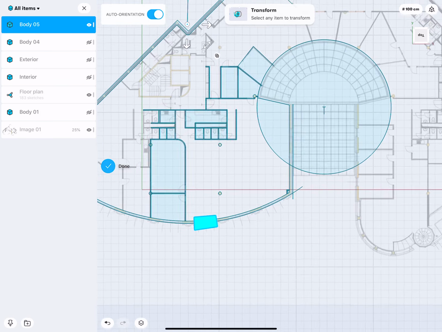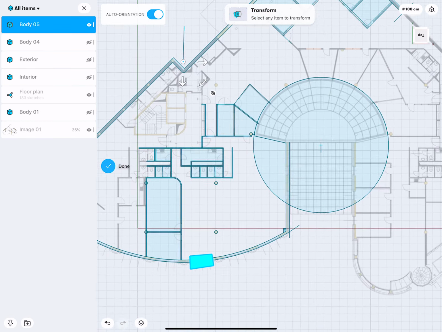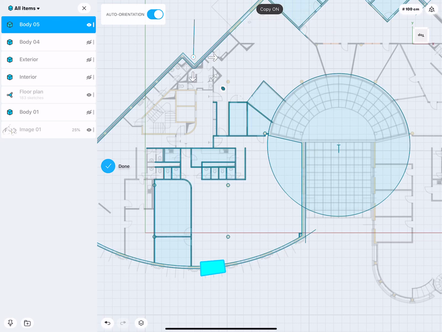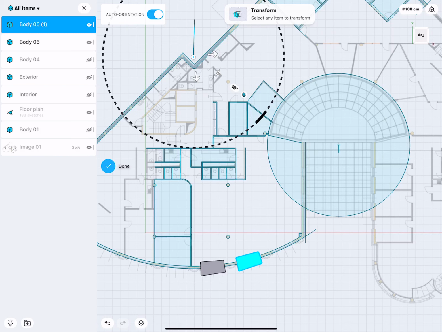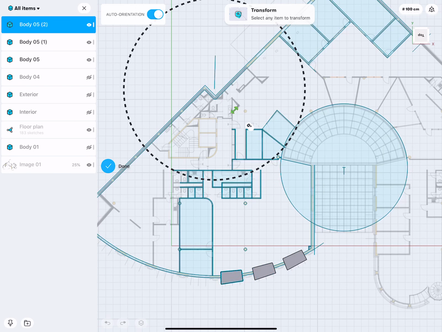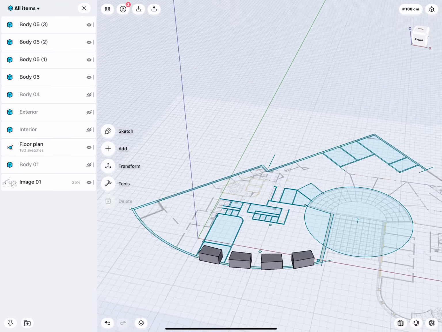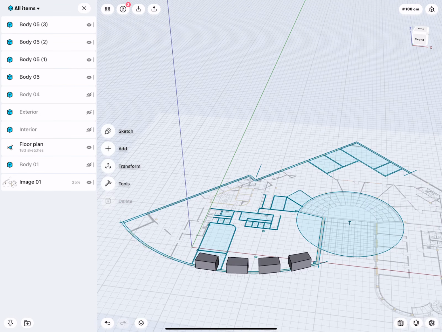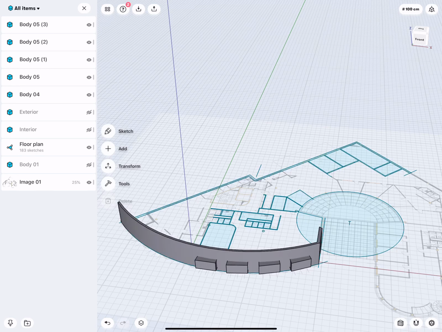I can turn on my PDF and turn on the plus function, so make a copy, and now I rotate this 10 degrees, 20 degrees, and to the other area there. Very good. Now all those I will use to remove from that wall.